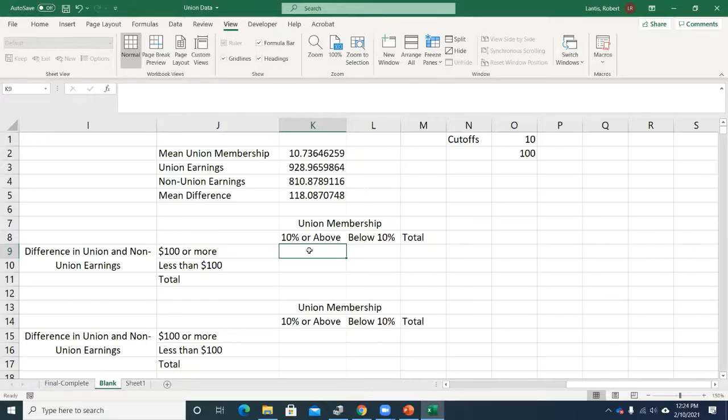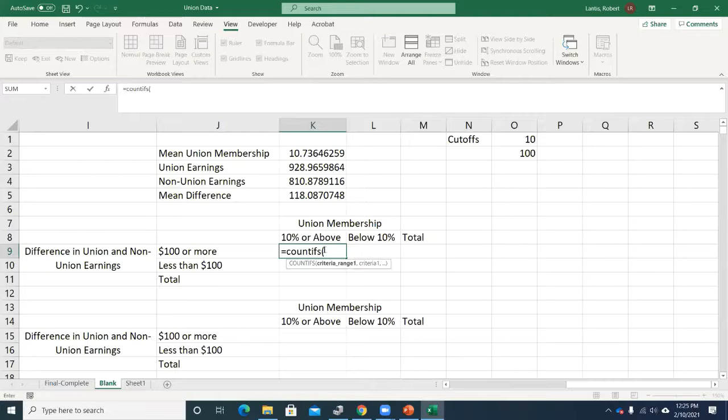Once I have that frequency, to turn it into a probability, well, it's just like what we were doing when we looked at frequencies and changed them to relative frequencies. All we did there was divide by the total number of observations. So those relative frequencies were really representing proportions or probabilities that we were creating based off of the data we had. So the first thing we'll do is count the number of industries where both of these things are true. We'll use something we've used already, which is COUNTIFS.